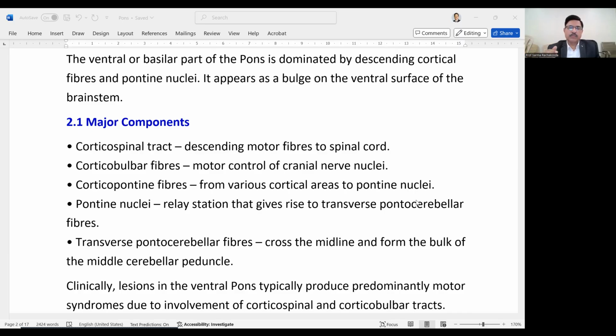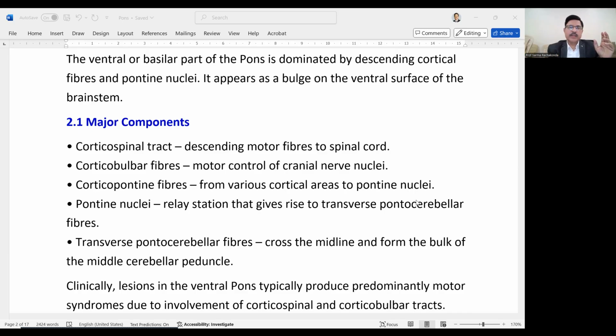And then you also have in the ventral part itself the pontocerebellar decussation, the crossing transverse fibers of the pontocerebellar tract. Why is it important? Because one part of the cerebral cortex has got information to both cerebellar hemispheres. That is why some fibers cross. So the left motor cortex is connected to the right cerebellum as well as the left cerebellum through this cross tract.